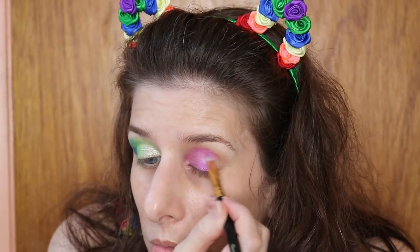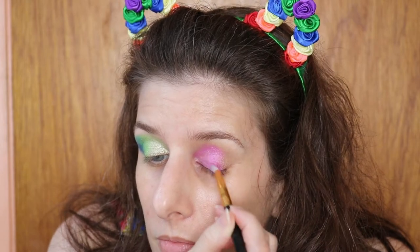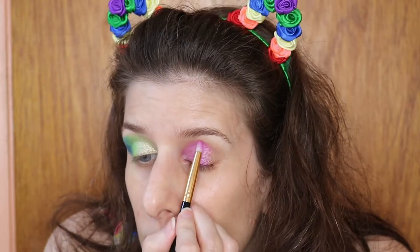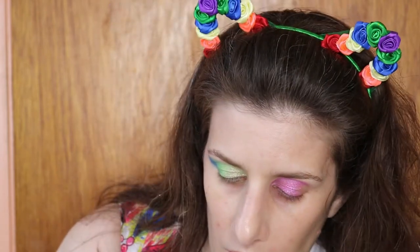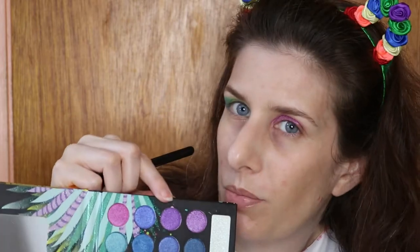Doesn't look too much darker. There is a hint of a color difference though, but not as much as I was expecting. You know what, I think I'm gonna use this pink up here and then go into this purple.